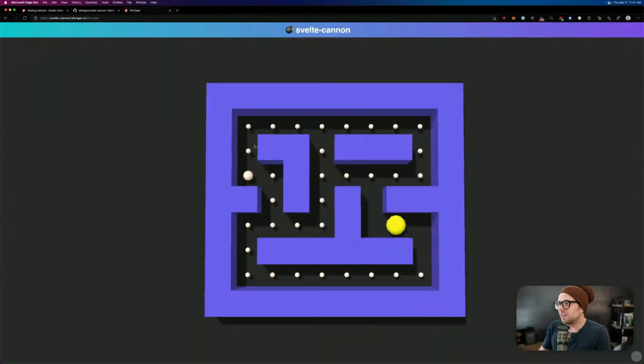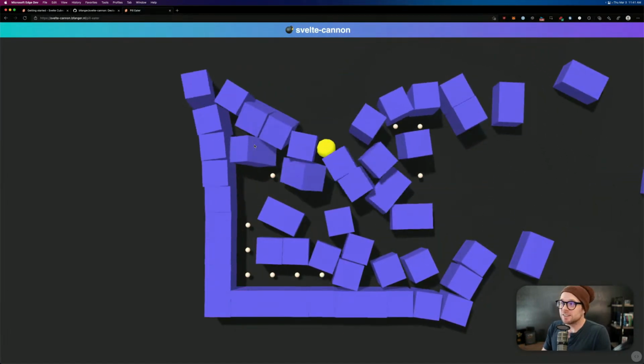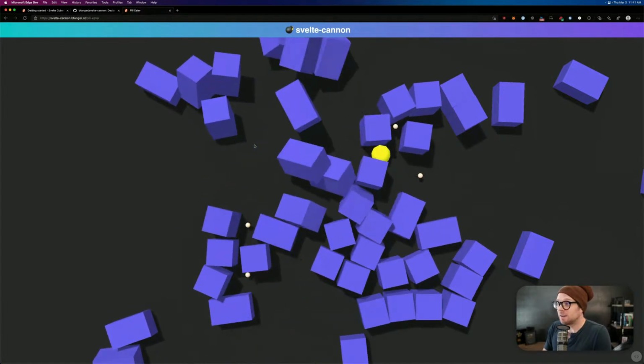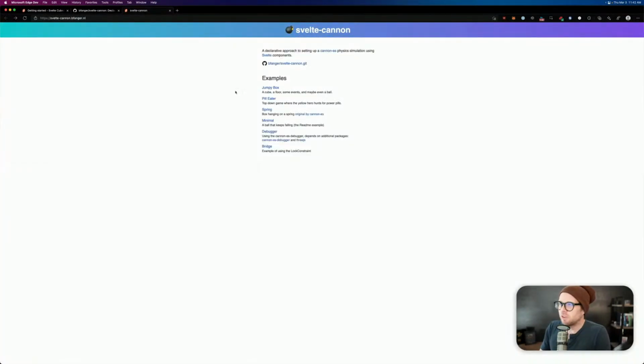Pill Eater. This is a Pac-Man game. I'm controlling it with my keyboard. And it has momentum, right? I let go of the button and it's actually causing momentum. Look at that. Whoa. And this is the kind of stuff that you can make with Svelte Cubed. And this right here, relatively easy compared to what it would be like in Three.js. I could play around with these examples all stinking day. These things are just so super cool.